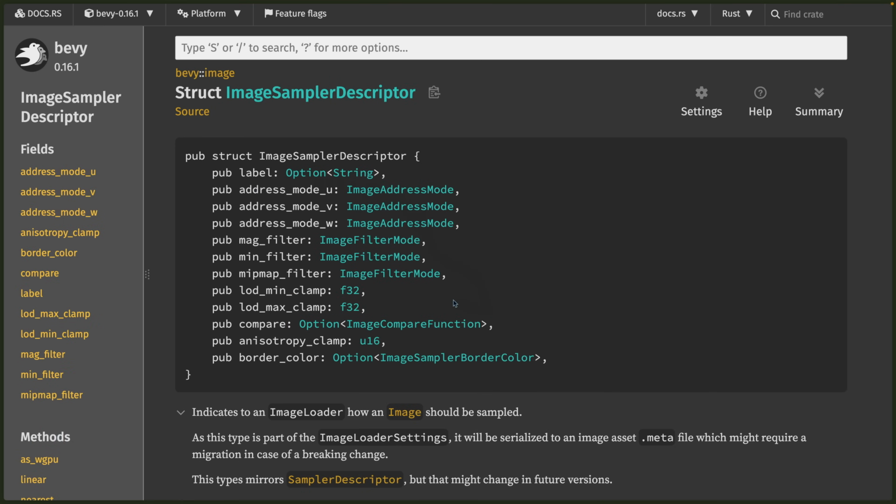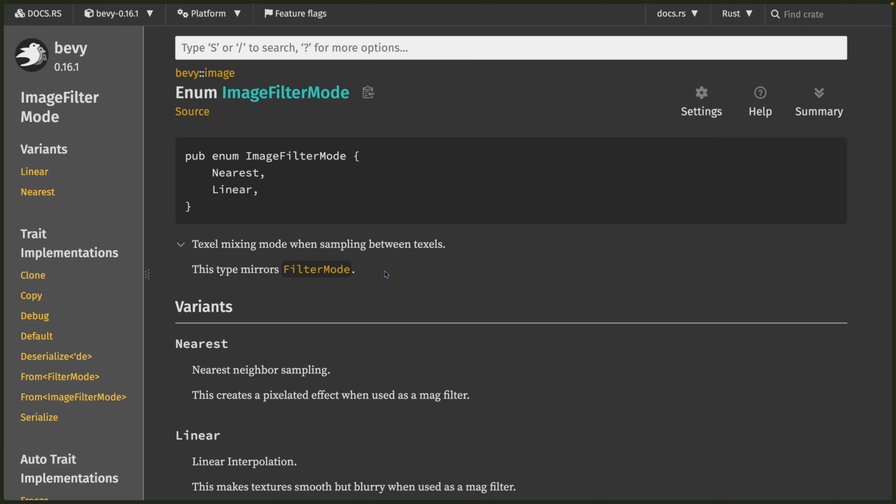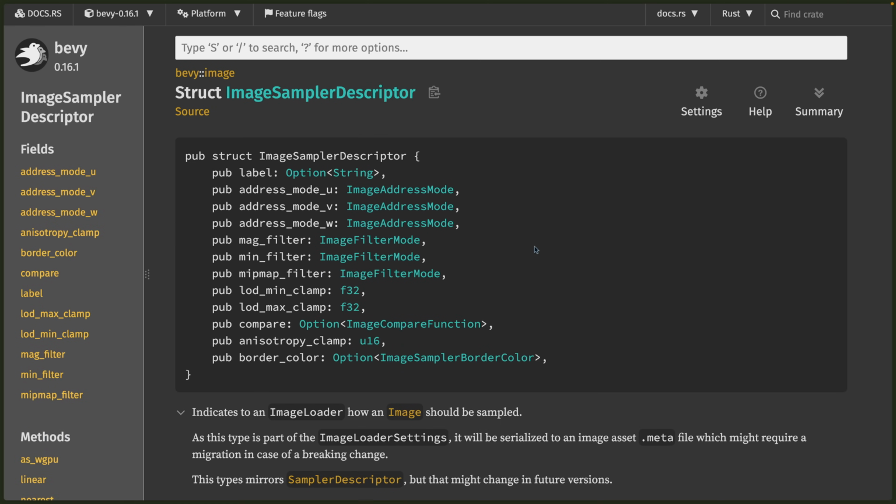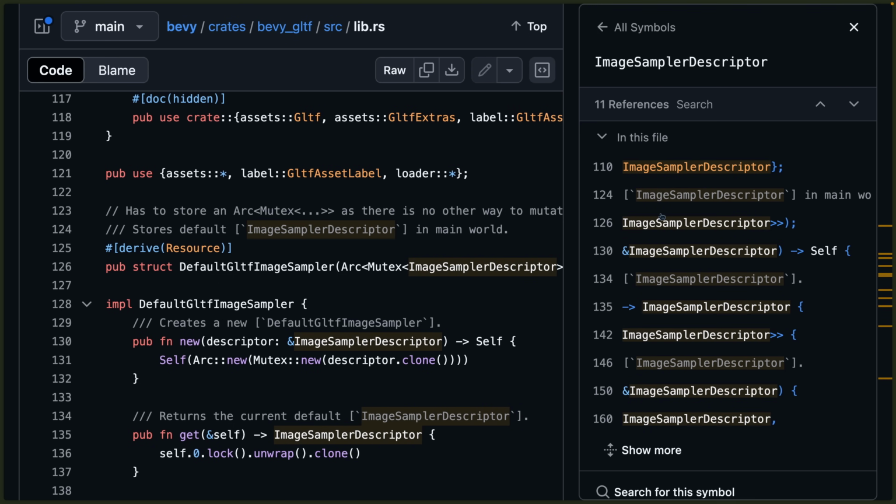And then there's a couple of other things like mip-map related, right? How should you actually filter? Because sometimes you have these textures on meshes that are tilted away from the camera, and one screen pixel doesn't necessarily correspond to one texture pixel. If you imagine yourself shooting a ray through the screen, it can hit multiple texture pixels effectively. That's not really what's happening, but it's a decent enough explanation for a TLDR for the moment. I have a separate video on mip-maps that I'm working on, so if you're interested in that, wait for it. But that is setting up the default image sampler.